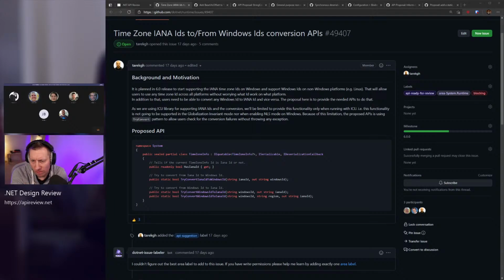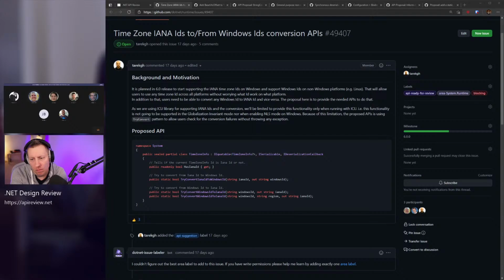Regardless of which platform I'm on, if I say TimeZoneInfo.FindSystemTimeZoneById, I'm going to get a TimeZoneInfo object back that has that ID, even if there's some conversion going on under the hood. So I might be on Linux, and under the hood we might map to America/Los_Angeles, the IANA ID, but we're still going to set the ID property to the one you asked for. So HasIanaId would be false.